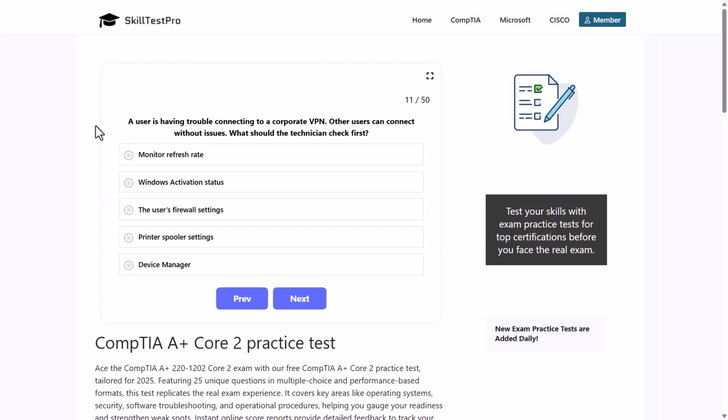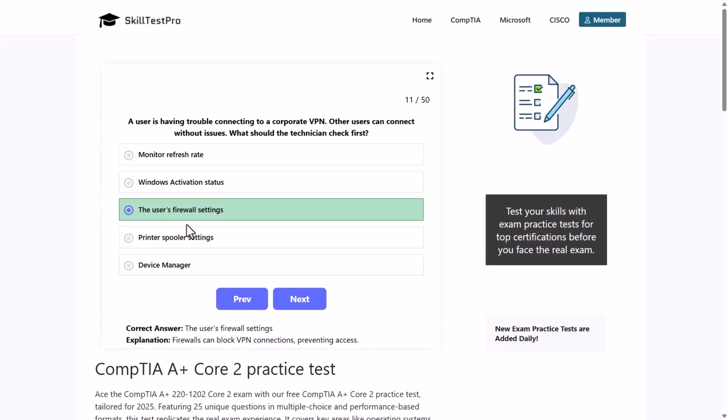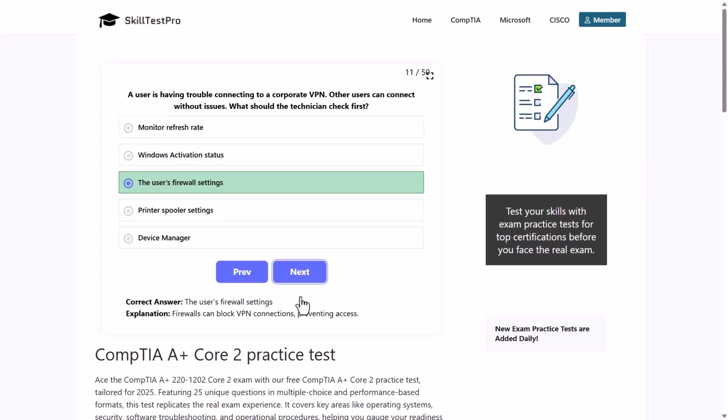And here the correct answer is the user's firewall settings. That is what the technician should check, as a firewall can block VPN connections, preventing access, as you know from firewall rules if you have been studying for this Core 2 exam.